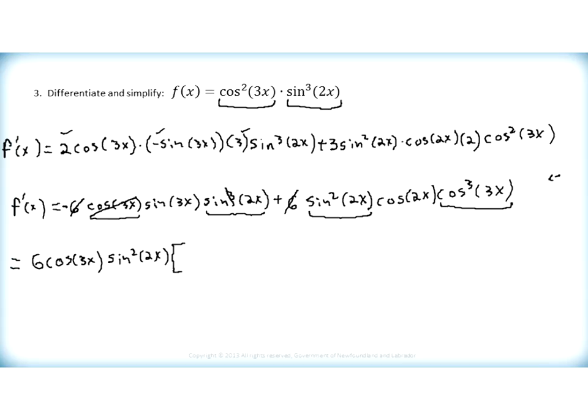All of the sine squared 2x will be gone. And my cosine cubed of 3x is now going to become cosine squared of 3x. So I've just got cosine squared of 3x left in that one. Okay? But that should have been just a cosine squared in the first place, shouldn't it, from up here? Excuse me. So that's just going to be cosine 3x. Sorry about that. Caught it, though.